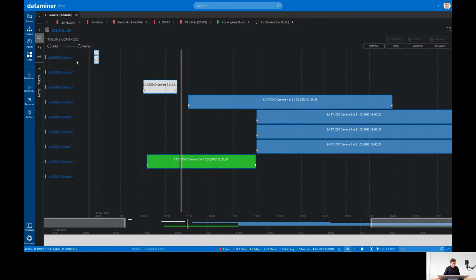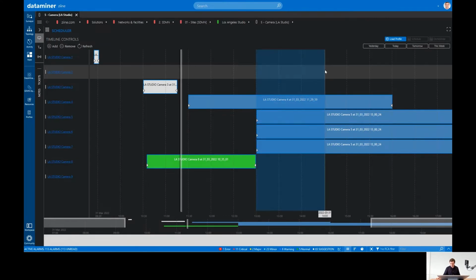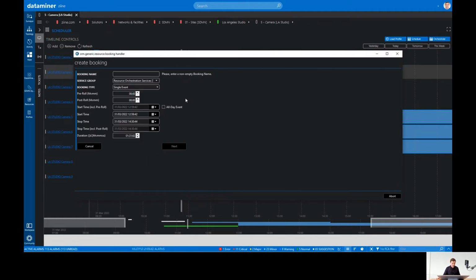So I see that I have two cameras here that are free for the remainder of the day. So I can select one of them. I can select a time in which I will need it. And I can then, as you can see, either do a schedule, as we've shown in the first video, or do an entire orchestration. So if I select that one, I will now get a pop-up script where I can again customize the timing of my event and give it a certain name as well.